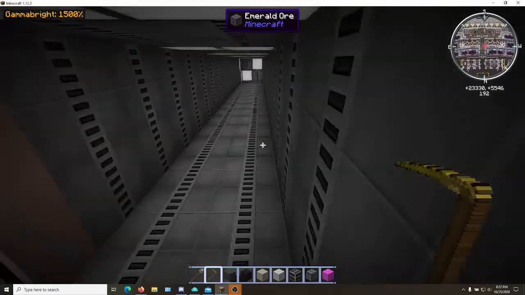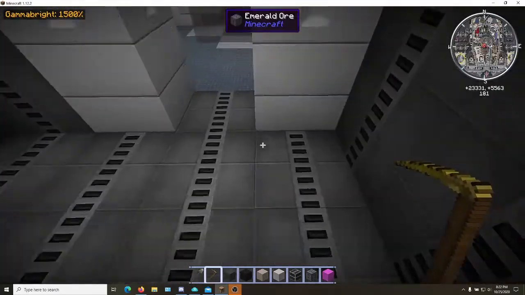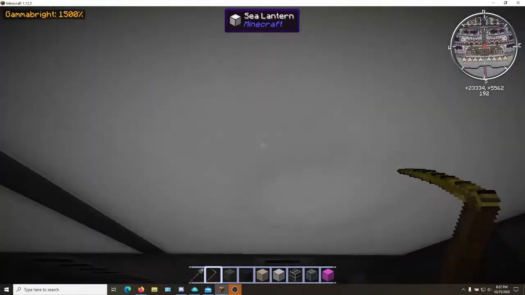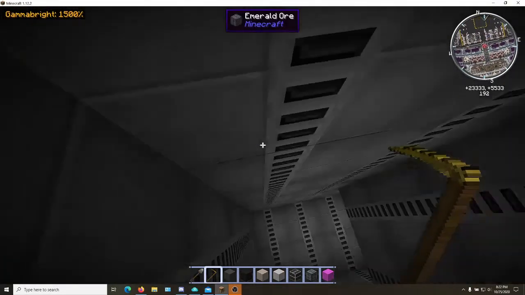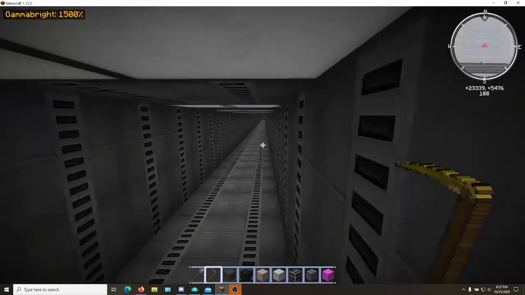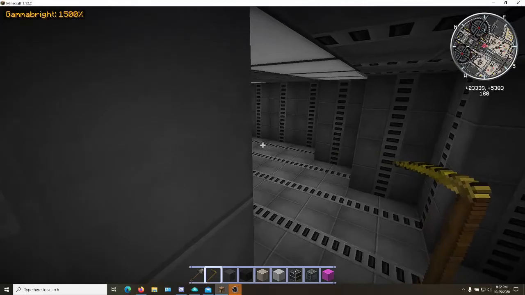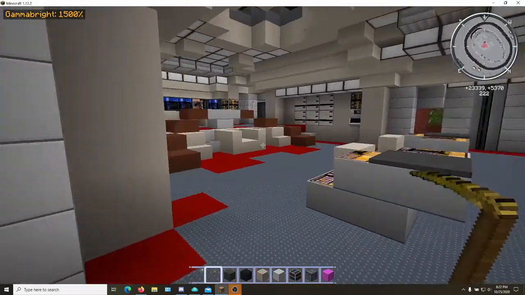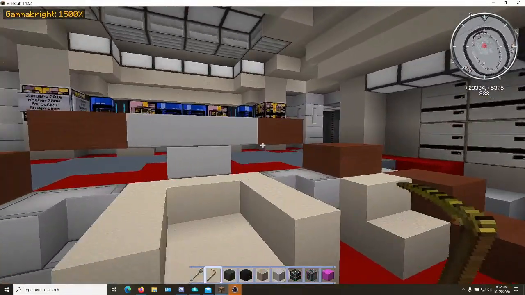Actually, what we'll do is we'll go back down here and go from the battle bridge to the main bridge. Ouch. I'm going too fast for you. That's okay, because this is how fast it takes you to get to the main bridge from the battle bridge.